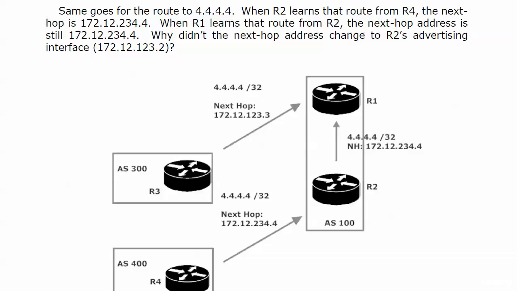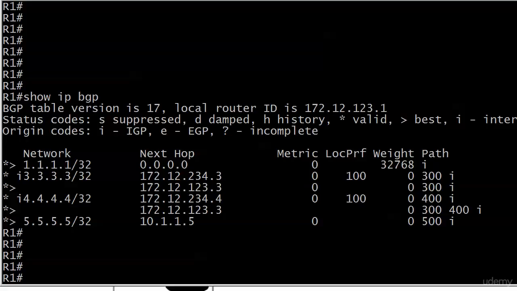Now we talked about these next hop addresses at the end of the previous video, and why this happens, and I'm actually going to tell you why it happens in the next video. And I know you're already thinking, the next video? Why can't you just tell me on this one? I want to introduce you to a command here that'll change things for us a little bit, called next-hop-self.